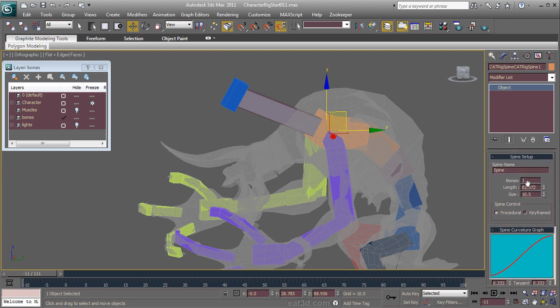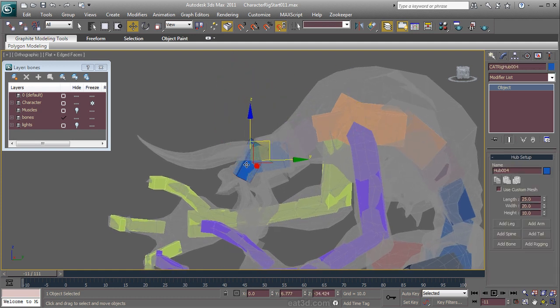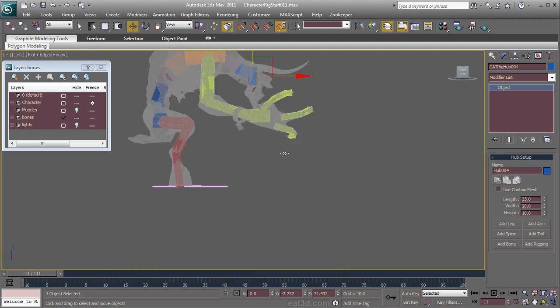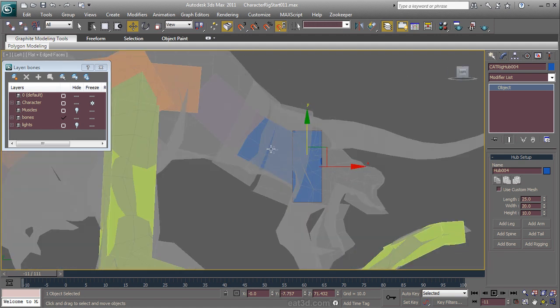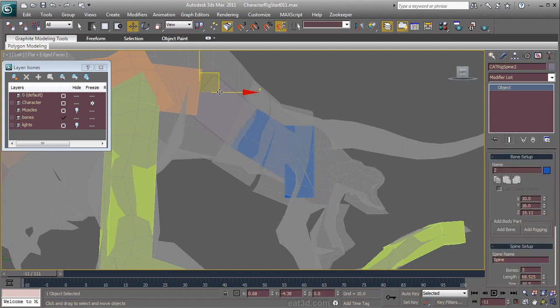I'm probably going to go with 3 or 4, because this character actually has a pretty long neck. And position that in there. Rotate this into place and move it up a bit. And let's just adjust in the left viewport the spine of this character's neck here, so we can position these just so that they fit in with the character a little bit better.